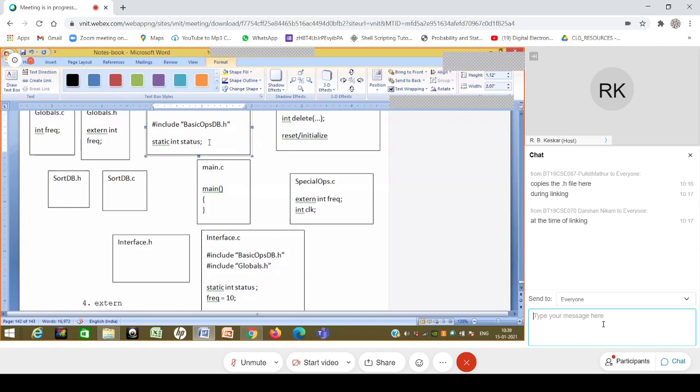So any question on this? Now, extern I told you what it is, and static I told you what it is. Remember, both extern and static I told you about for global variables, the variables which are global either to the file or to the program, and how to access them. Now any question?